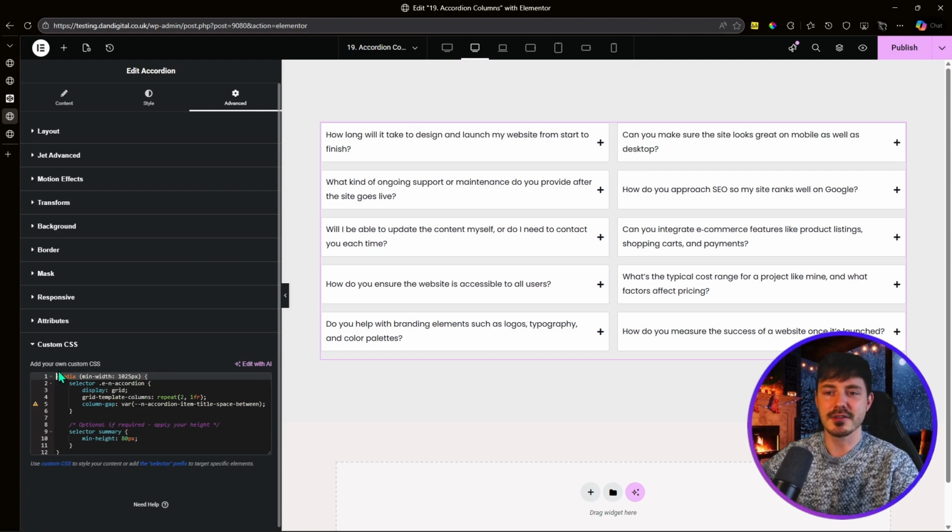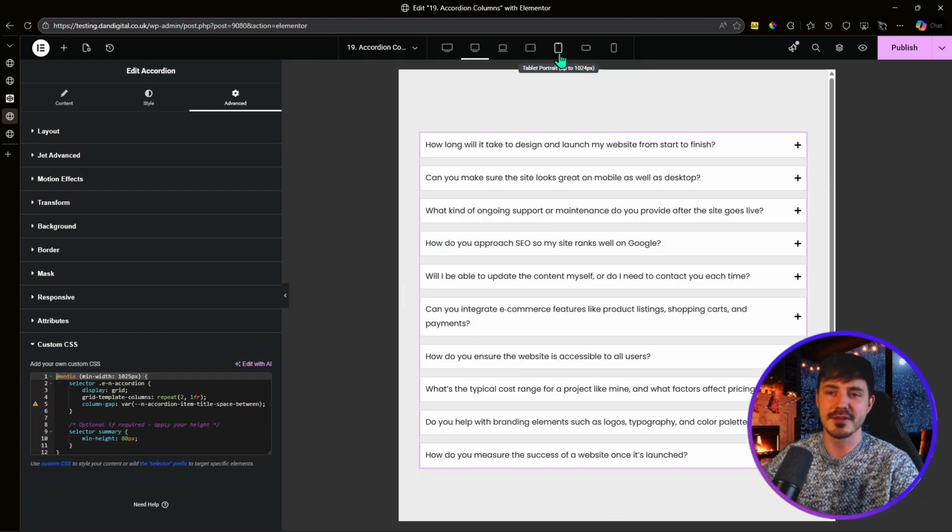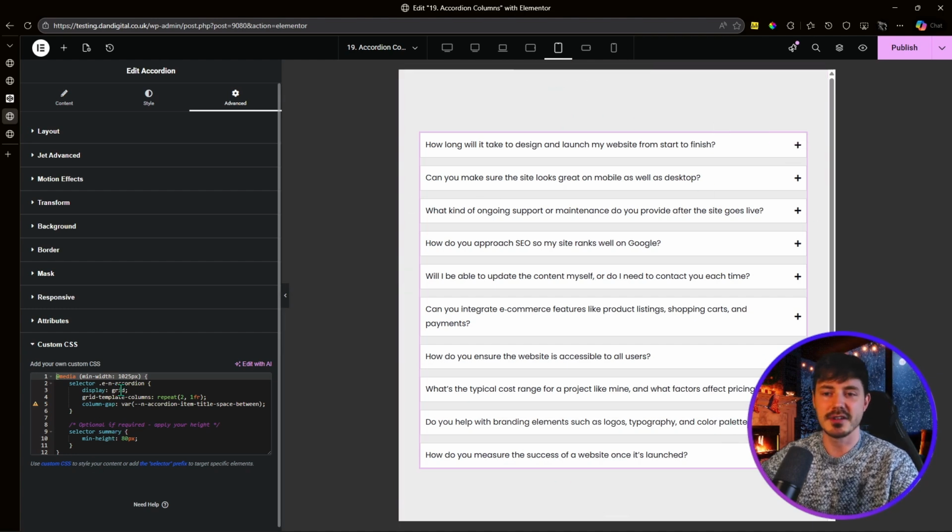First of all, it's wrapped within this media query, which tells it to only apply the multiple columns on screens larger than tablet portrait, because you'll notice that if you keep it on all the way down to mobile, it can get a little bit cramped having multiple columns. So what this does is it just means it'll return to its default 1-column state on smaller devices. Obviously, you can change that to whatever you decide.